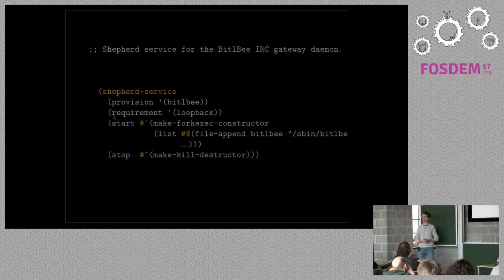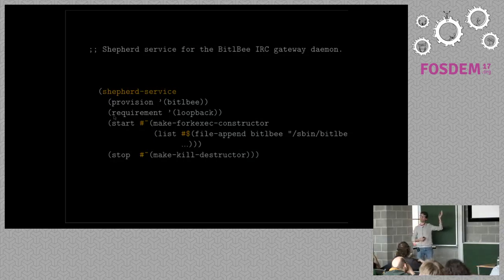So we've been discussing for a month that we need to be able to showcase why it's so cool to have the Shepherd in Scheme. The previous example I gave about mount and umount is pretty cool, but still kind of trivial, right? And so while on the train to FOSDEM, I thought, okay, let's make it happen.